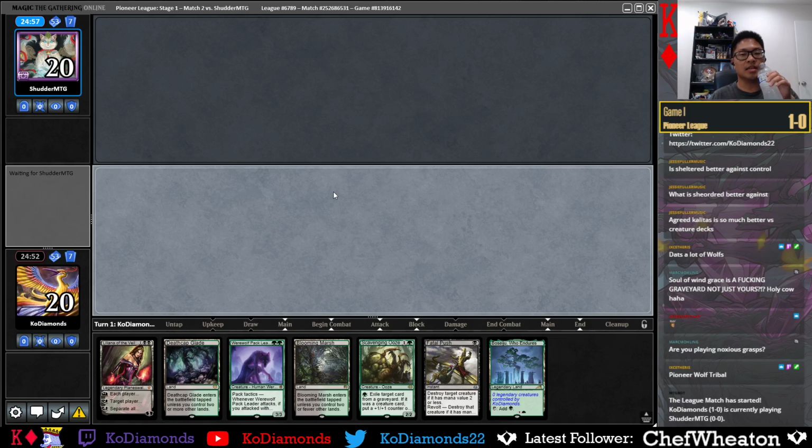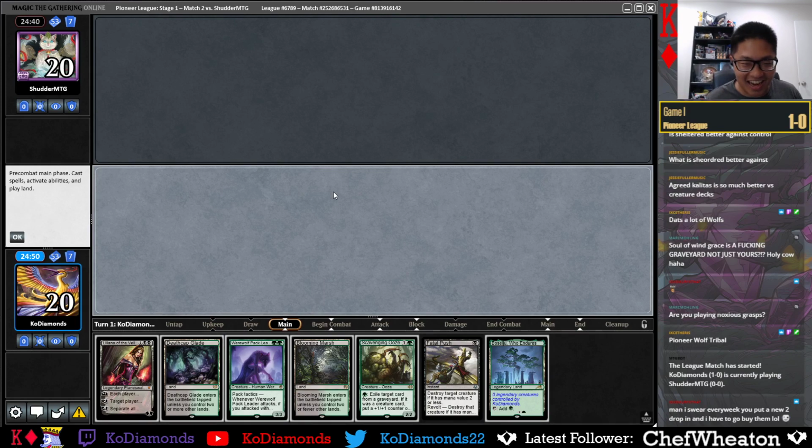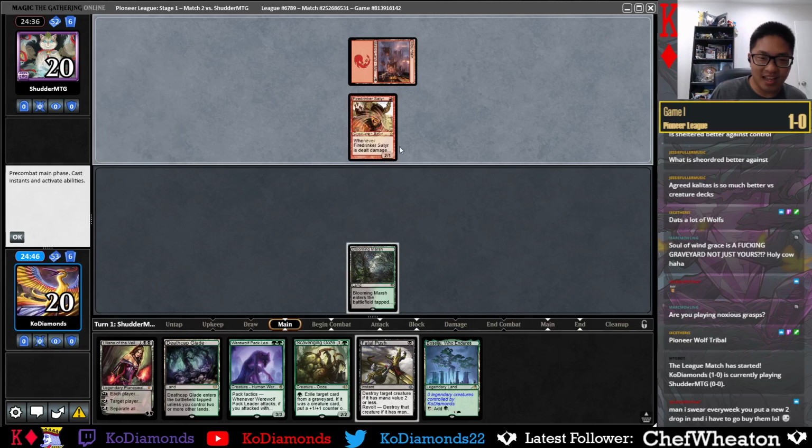Are you playing Noxious Crystal? I think I won in the sideboard. I put in a new shop and I have to go buy them. I'm just testing it. Yep, yeah. It's not like I'm saying this is the list that I'm going to play. I think I distinctly wrote in the title, testing Werewolf Pack Leader, testing Sylvan Advocate. Okay.